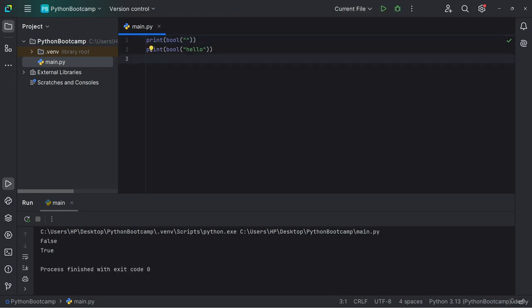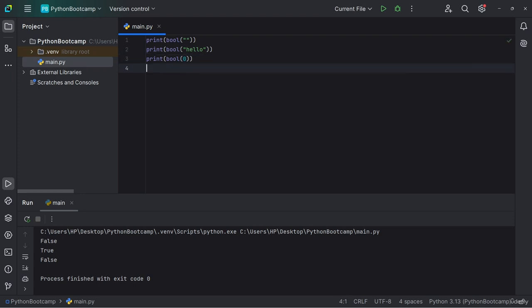All right. Let's also convert 0 to boolean and see what we have. So we are converting 0 to boolean now. What do we have? That is going to evaluate to false. 0 also evaluates to false. Empty string evaluates to false, but a string evaluates to true provided that it's not an empty string. Other numbers also evaluate to true. Let's print, we have boolean.